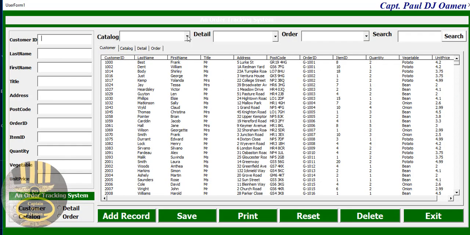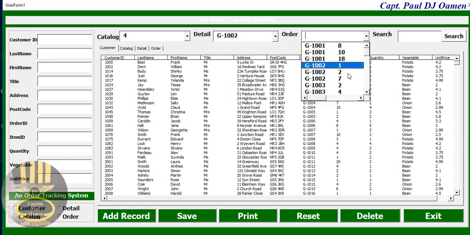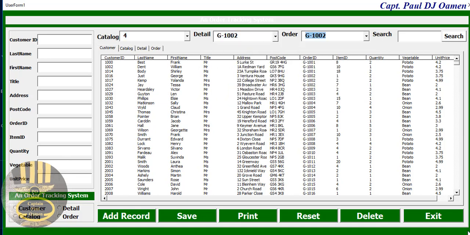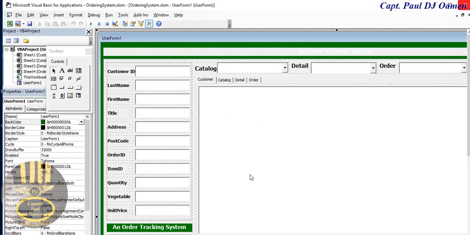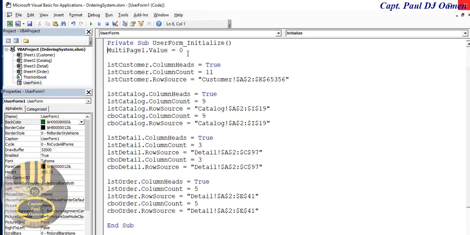Okay, so if I click on this, you see we can get those data in there, and that is fine. So let's take care of these buttons and this one. We have 7 buttons to take care of. So let's exit out. Oh, wait a minute, let's take care of this one. These are very easy to take care of. Now let's come right in here. I'm just going to grab this.